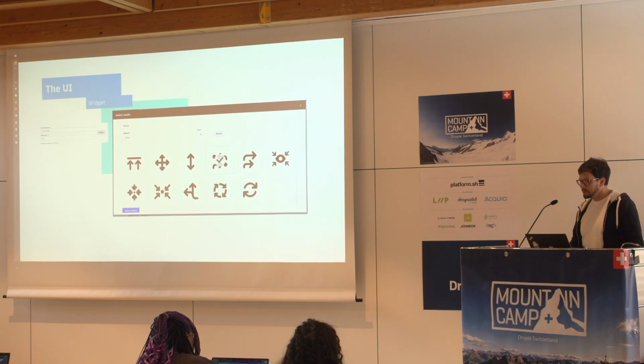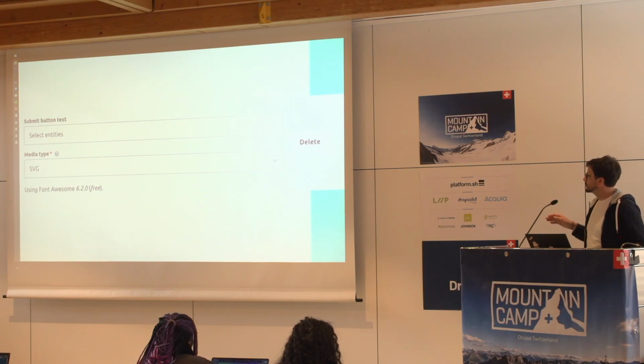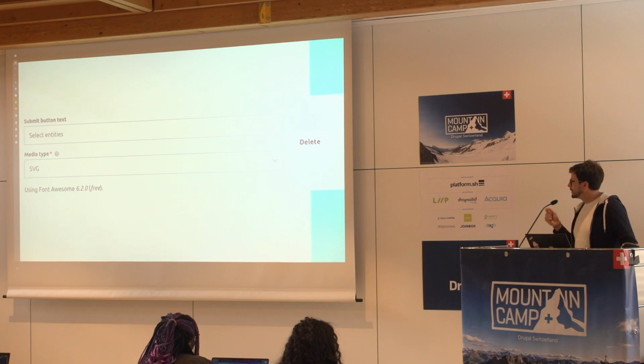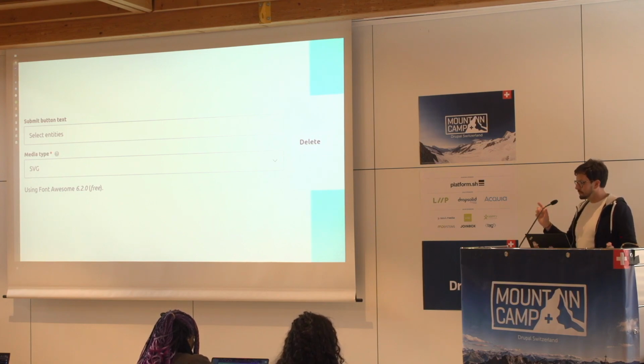Now for the UI, it's quite similar to Pexels, with even less configuration. So here we just say, yes, we want to create SVGs, which is the bundle we have. One thing to note here is that we also define the version and the license, because first we need to know the path to the local SVGs, and second, their API needs to know which version to query, because maybe not all icons are available in all versions.